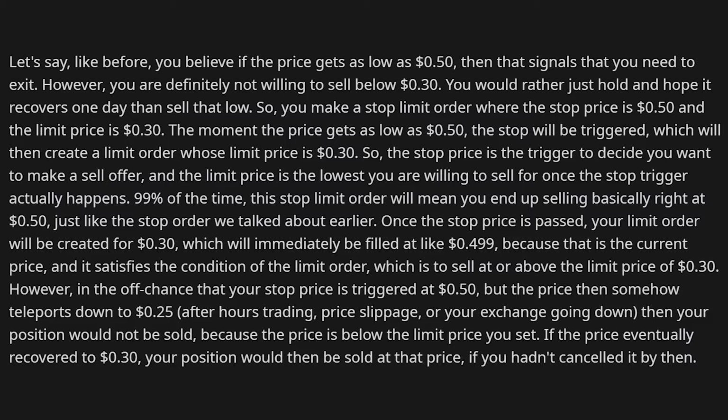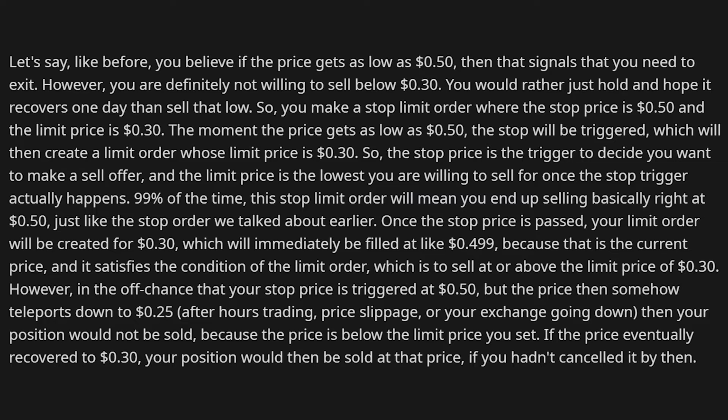Let's say, like before, you believe if the price gets as low as $0.50, then that signals that you need to exit. However, you are definitely not willing to sell below $0.30. You would rather just hold and hope it recovers one day than sell that low. So, you make a stop limit order, where the stop price is $0.50 and the limit price is $0.30. The moment the price gets as low as $0.50, the stop will be triggered, which will then create a limit order whose limit price is $0.30.